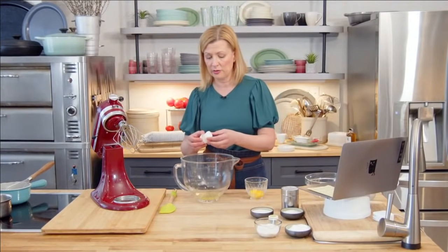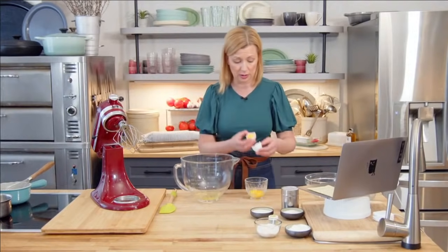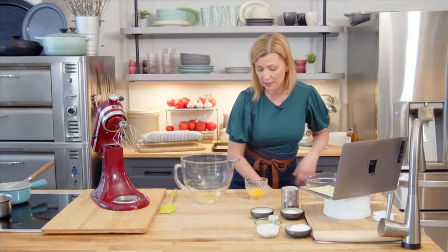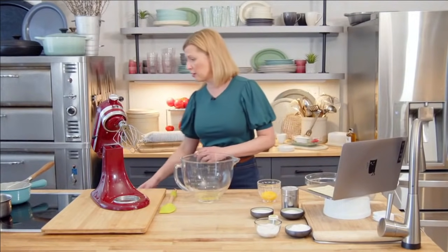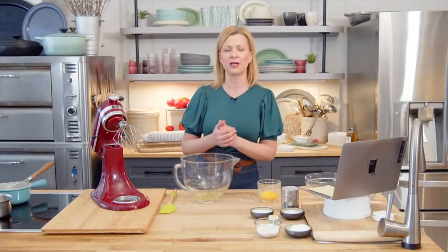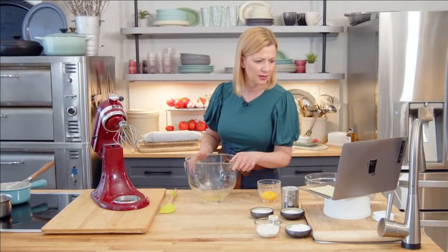Crispy's asking, can I use tea? You can use any tea, and you can just drop the tea bag into the milk itself and squish it around a little bit, or you can alternatively break the tea bag into the milk. It'll infuse faster, but you have to make sure you strain the tea leaves out. So a very good question.